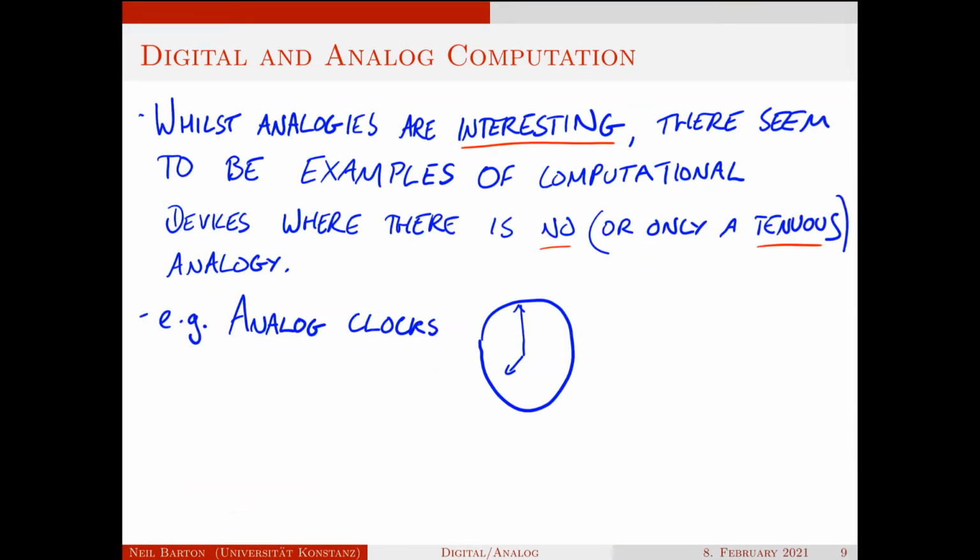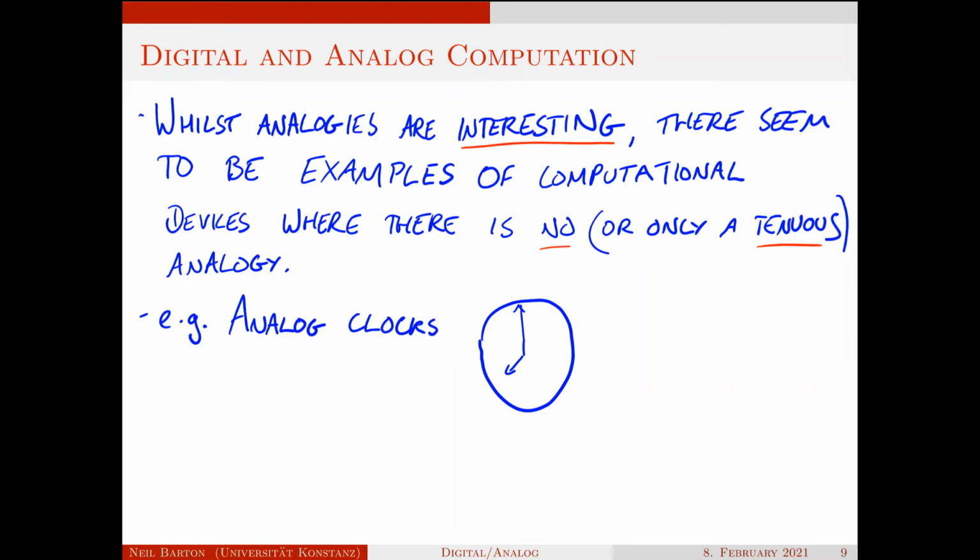Good. So there are at least a couple of problems that have been identified with the analogical account of analog computation, that is the kind that requires us to be talking about analogies with respect to analog computation. And this can be put as a problem of both necessity and sufficiency. So it's neither necessary nor sufficient that a computation has some sort of analogy going on for it to be classed as an analog computation.